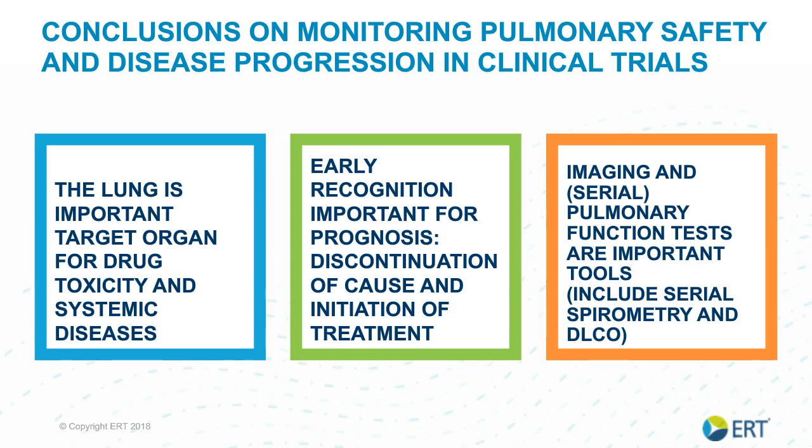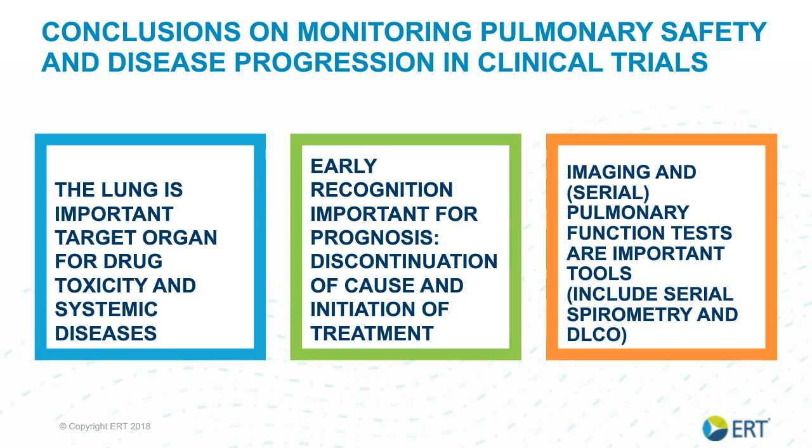It's an important target organ, not only for systemic diseases, but also, of course, it can be an important target organ, like the liver, not as much as the liver, but like the liver, for drug toxicity. And it is very often, sometimes subclinically, sometimes unnoticed, involved in systemic diseases. And it's always worth looking at potential lung involvement because that has a very important implication on prognosis for these patients. And this is why early recognition is so important, because in terms of drug toxicity, this would lead to discontinuation, of course, and then potentially initiation of lung treatment, or in terms of systemic involvement, this may have an impact on prognosis, or it would lead to intensification of the treatment of the underlying disease if there is lung involvement.